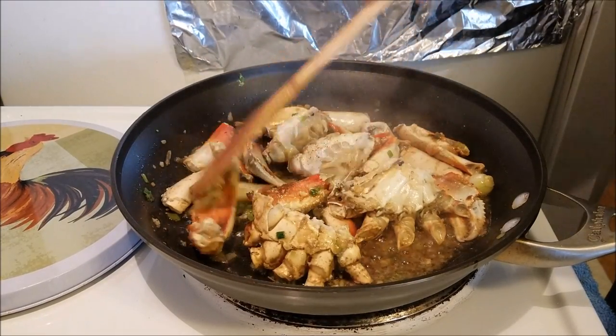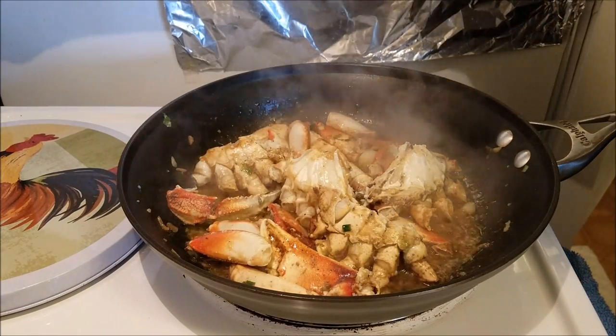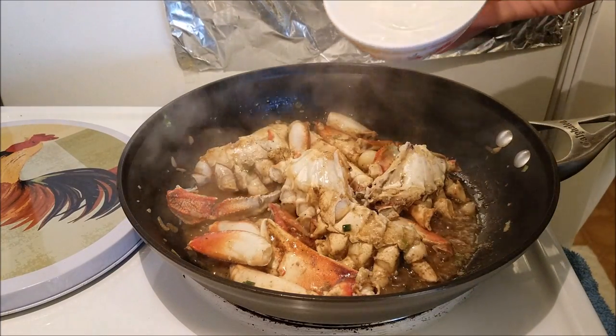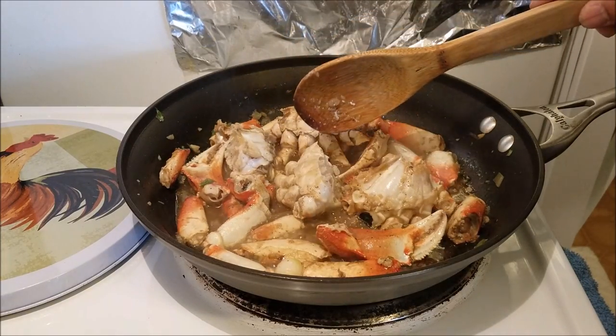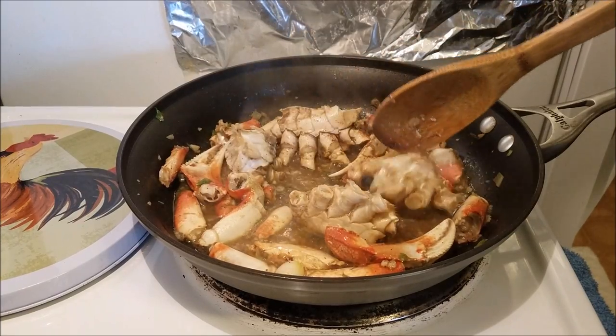At this point, you can also add a little bit more water if you want. Now I'm just going to turn down the heat a little bit. Now I'm going to add just a little bit of water. And you're probably wondering why initially I cracked the shell open. It's just to let the flavor get inside into the meat.